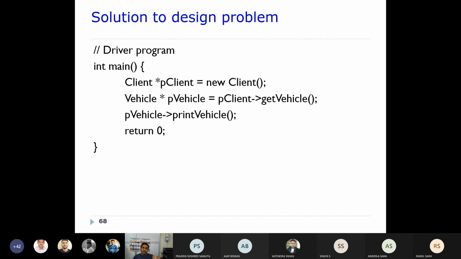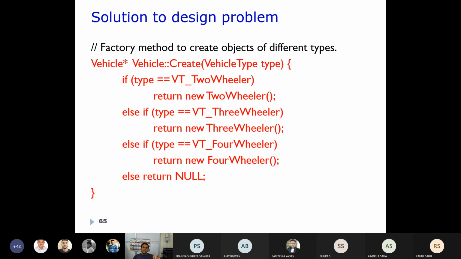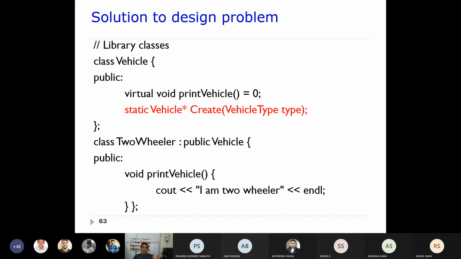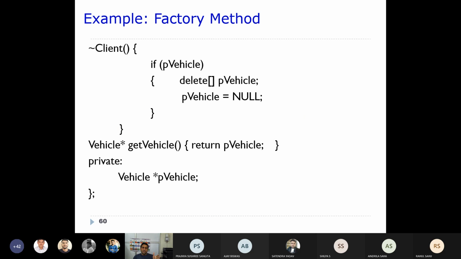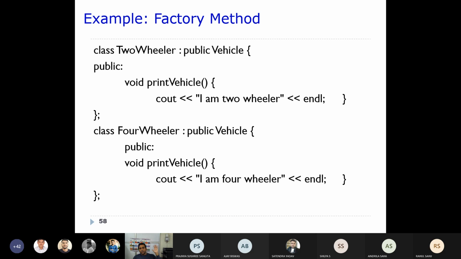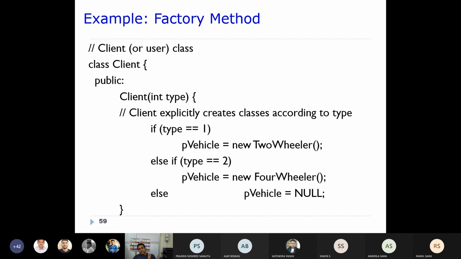If you have no experience, then you will follow the first mechanism without factory methods, where you keep on adding if-else. Whenever new classes are added, on the client side also you keep on adding this if-else, which requires you to compile the programs each time, on the client side also. So when you add a new class in the library, at the same time you need to add it here. Now that's a problem.